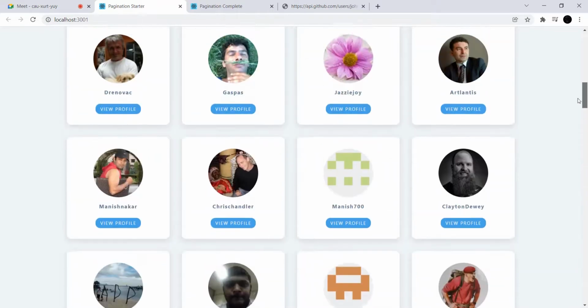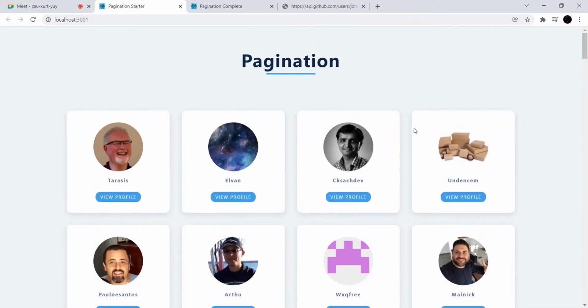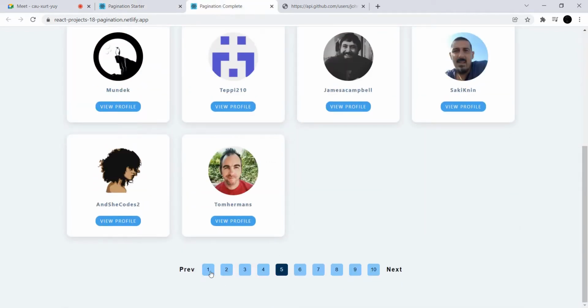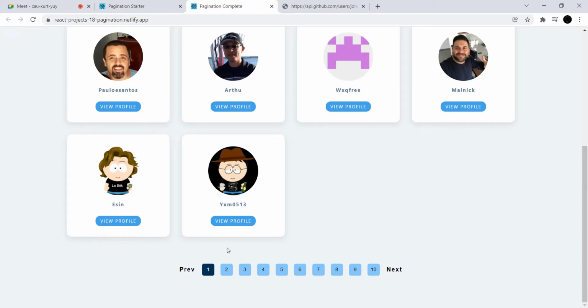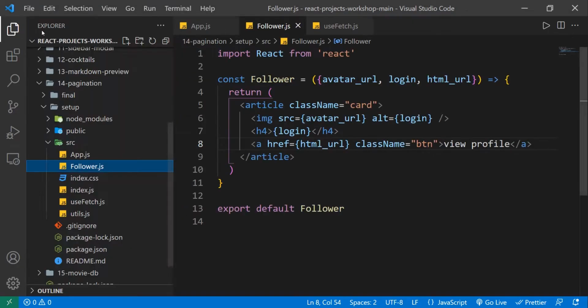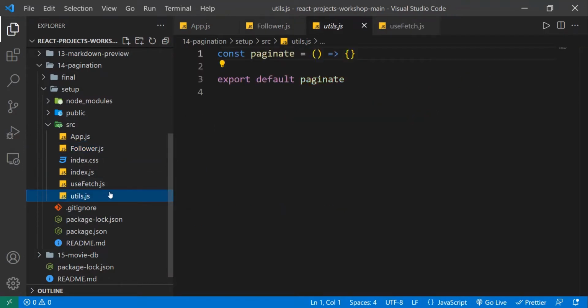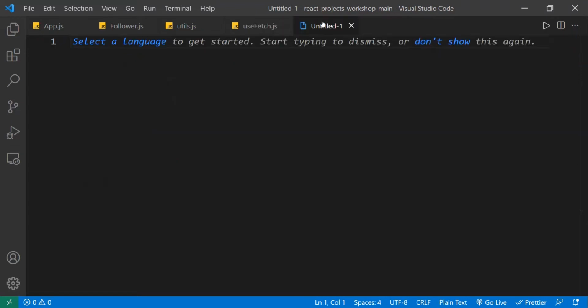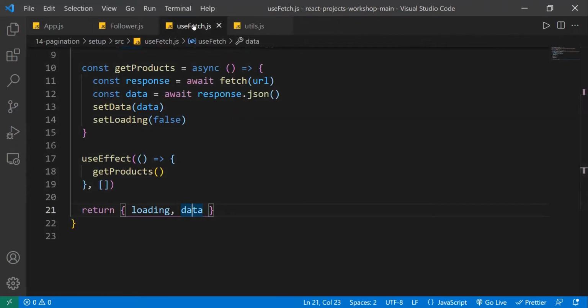Right? Now I can see the data, but the problem is I already knew how to show this data. I haven't learned anything new yet. So just for that, let's see something new and let's work on it so that I can have my data something like this. Okay, so let's go to our new file, and that is going to be utils.js, which is having my paginate function. Now, if I come back to my useFetch, then look here.